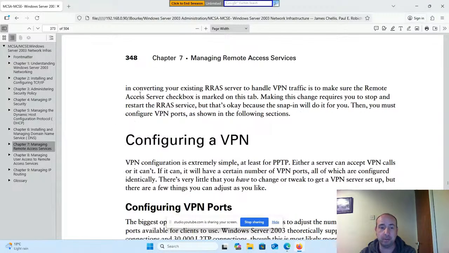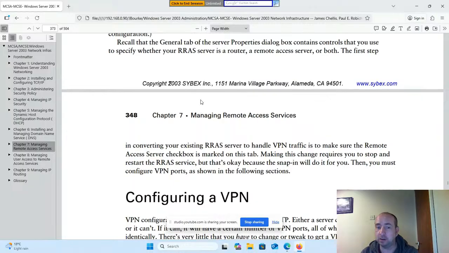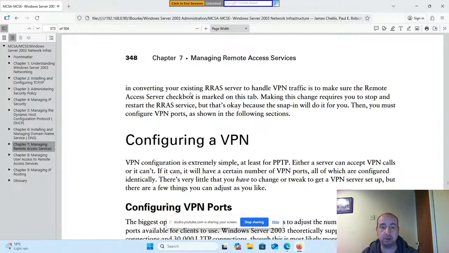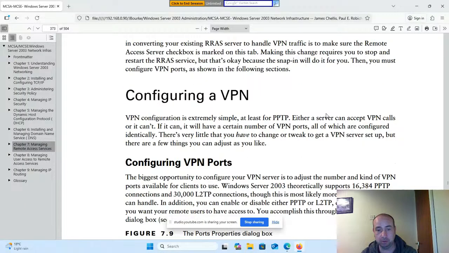The first step in converting your existing RRAS server to handle VPN traffic is to make sure the Remote Access Server checkbox is marked on this tab. Making this change requires you to stop and restart the RRAS service, but that's okay because the snap-in will do it for you. Then you must configure VPN ports as shown in the following sections.